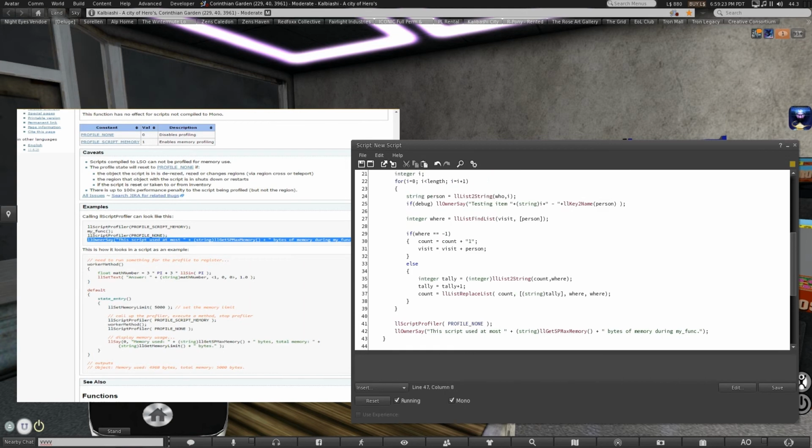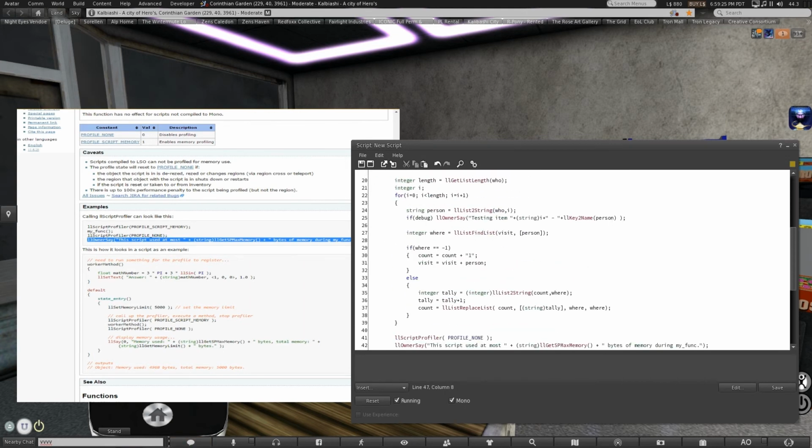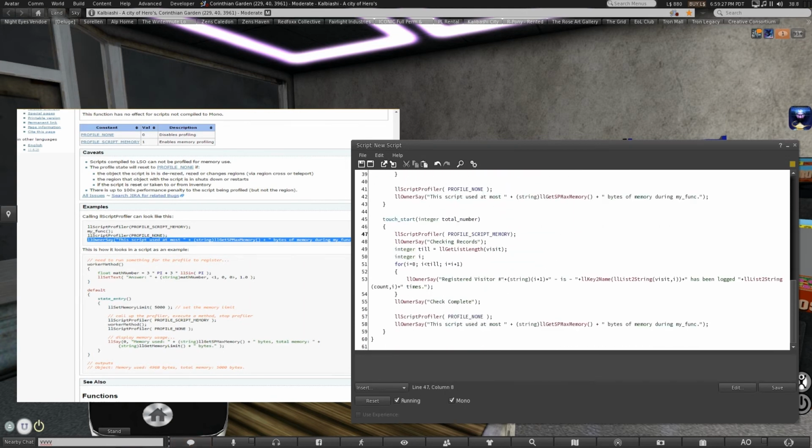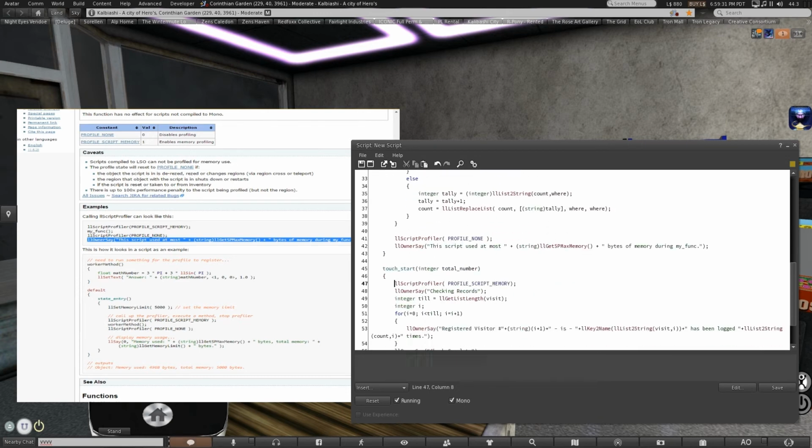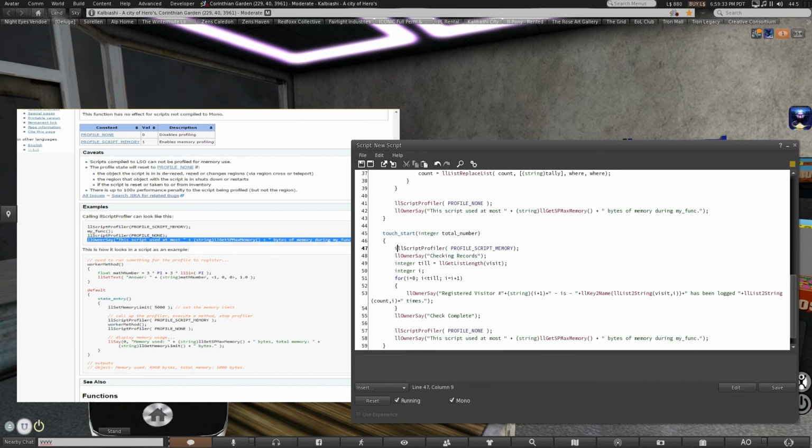Put those in. Now, of course, if you're going to be setting this up, a thing you may want to do is set this to only show up when you're actually running a debug on it. You don't necessarily need to do this all the time.